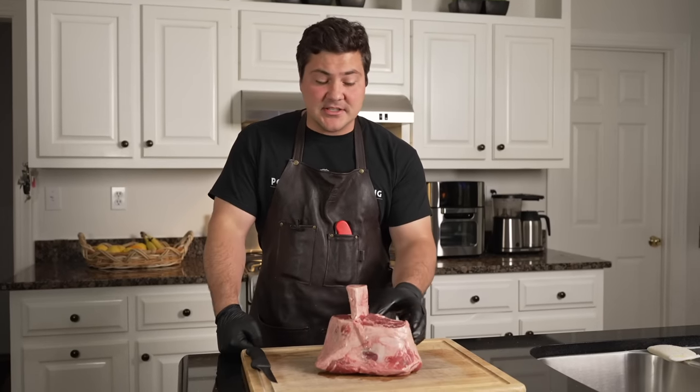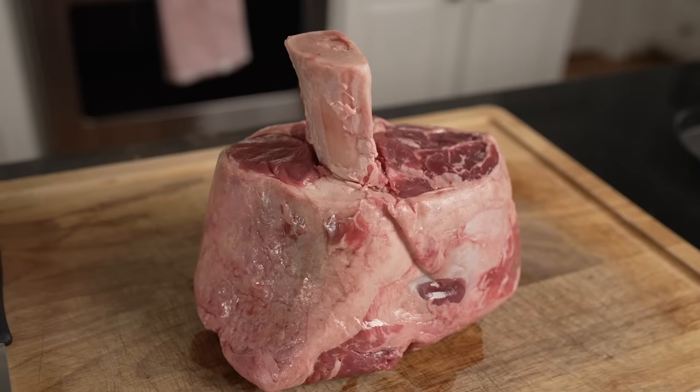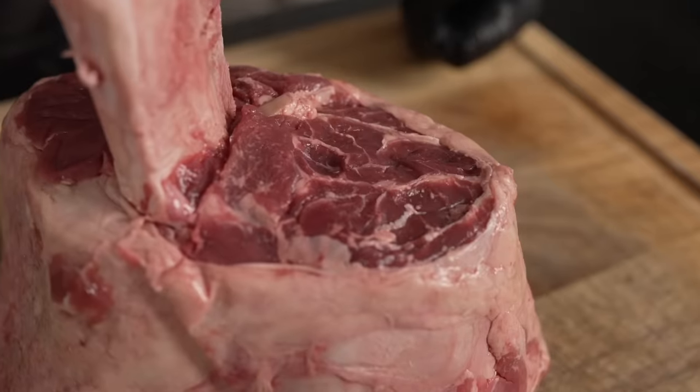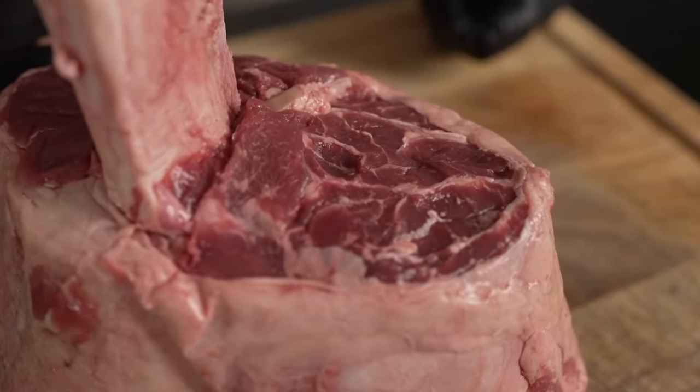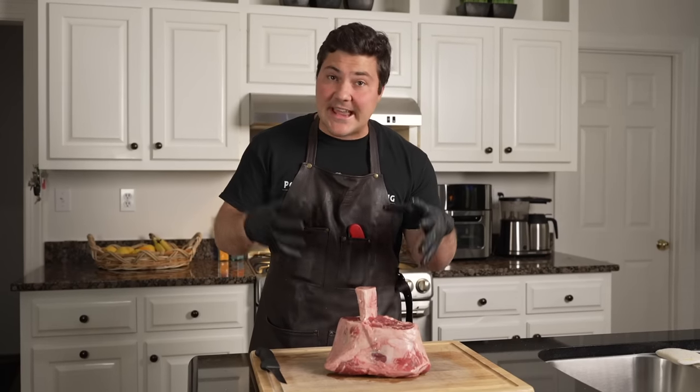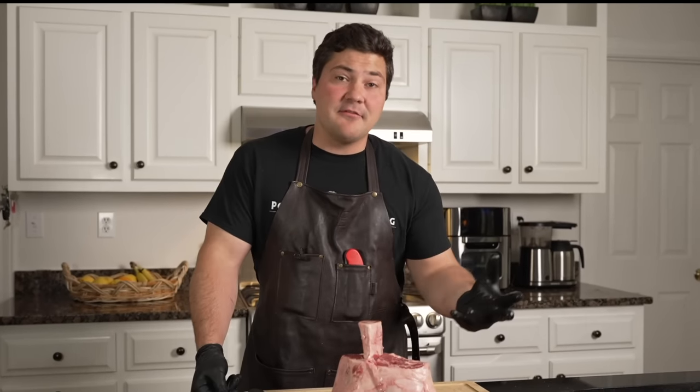Now, the next thing to notice is there's a layer of fat on the outside, which is good. It'll help protect the meat from drying out. But there's not a ton of intramuscular marbling in the center of this, but there is something that's gonna help keep it juicy. That thing is collagen and connective tissue. Collagen hydrolyzes and forms gelatin.